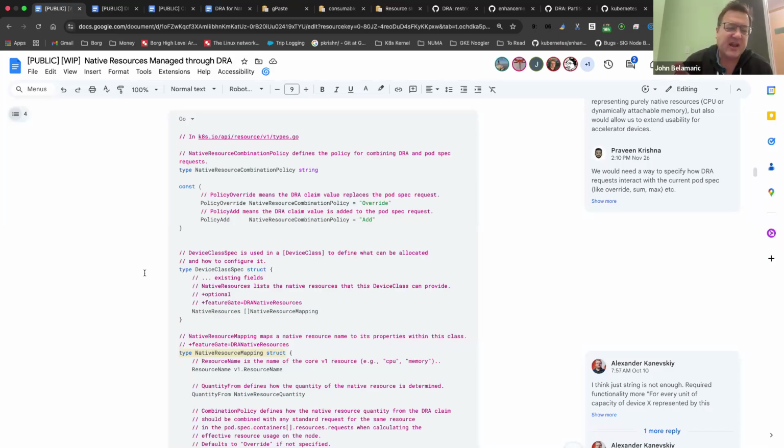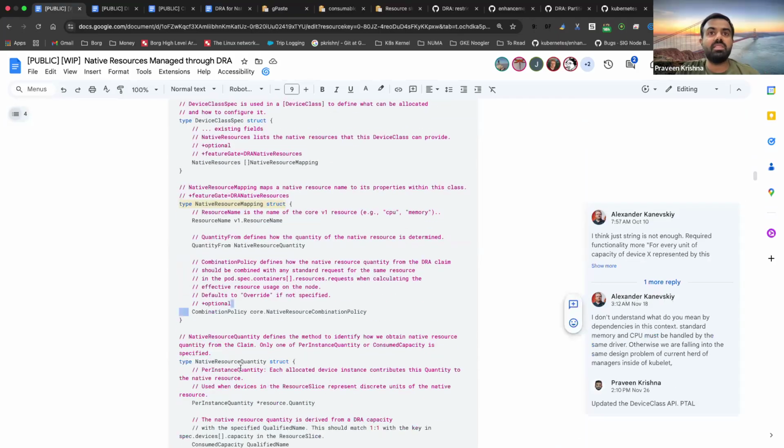And Praveen and I were talking about this yesterday. I think that's the right choice, but it's just something we all should think about. What you'll see is Praveen presenting a bunch of things here in the device class, and I have a lingering question about whether there's some other resource API that we're missing that's not device class and not claim, but works on the workload level. But that might be too much complexity. So I just want to put that thought in people's heads to think about as we move forward over the next few weeks.